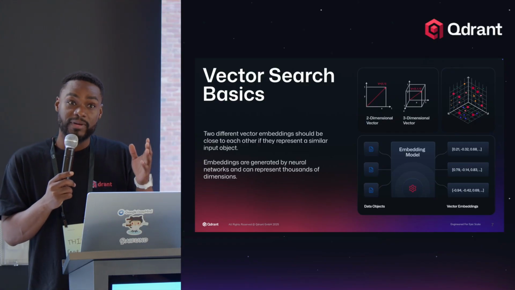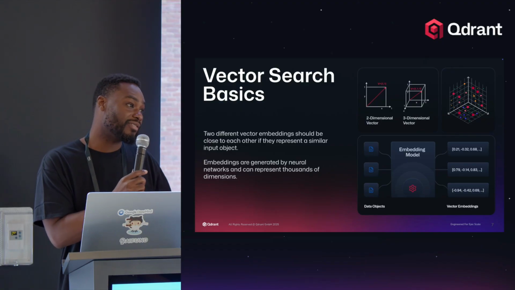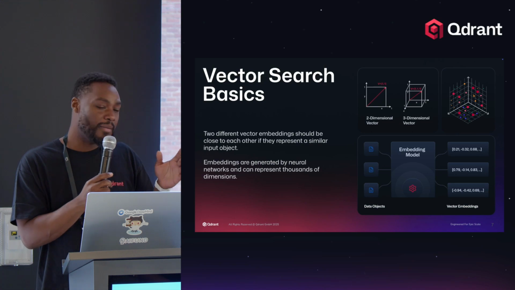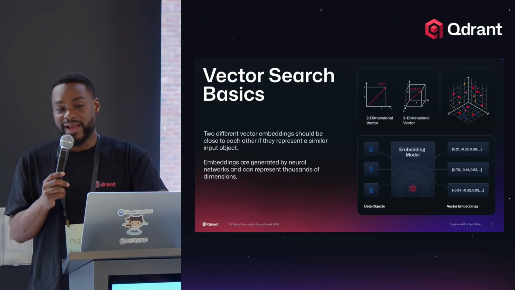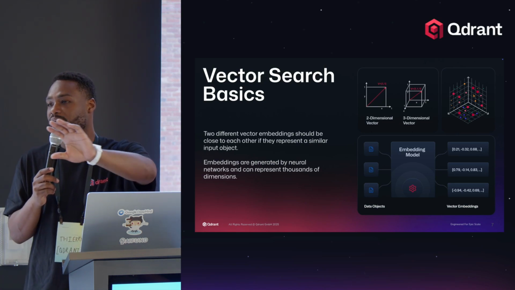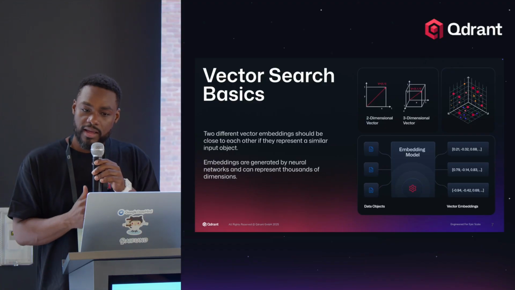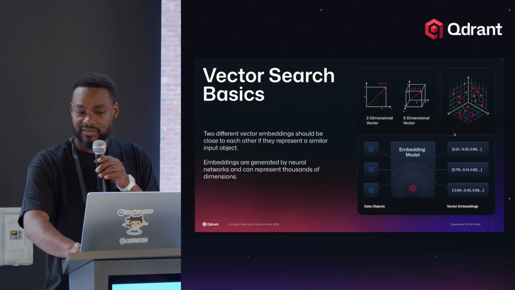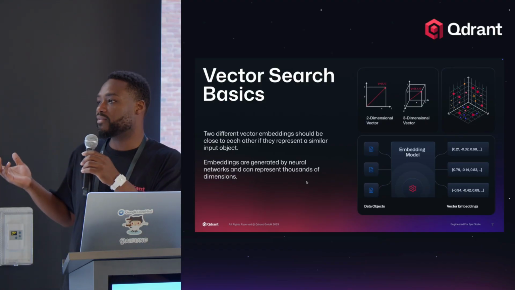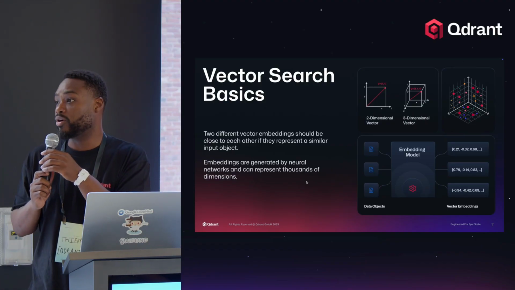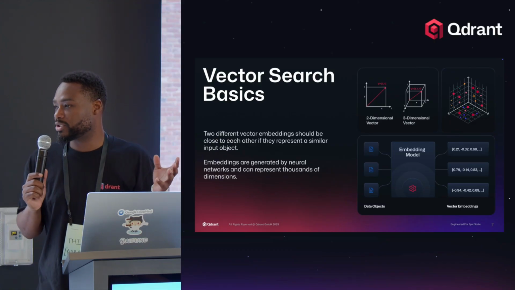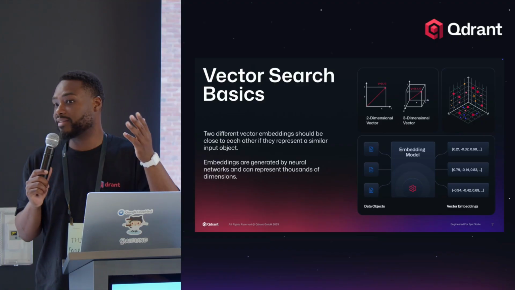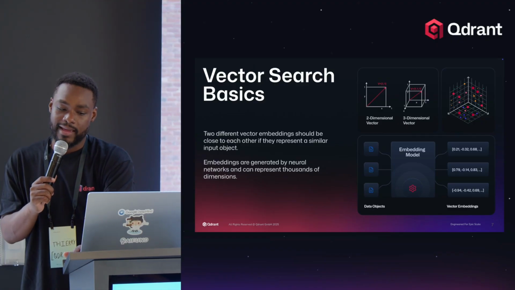Now, vectors typically have hundreds, if not thousands of dimensions. So we don't really have the technology to visualize this yet, but you can imagine in your head, if we had thousands of dimensions, that would allow us to capture nuances of information. And what you can do then is visualize it like this, where you group certain vectors in the same place. And how this happens is through the embedding model, which is trained on a neural net to be able to take your information, your video, your audio, your pictures, your PDFs, your raw text, and turn it into numbers, aka vectors.